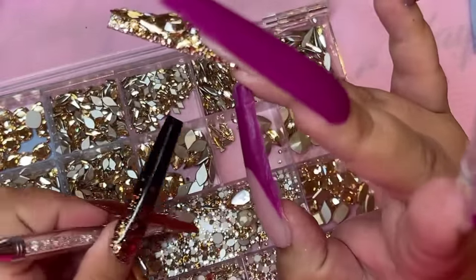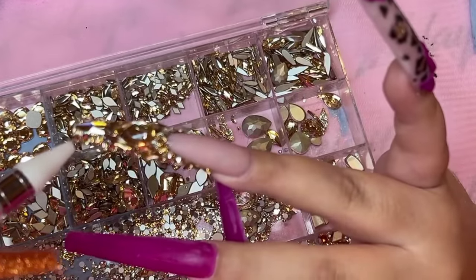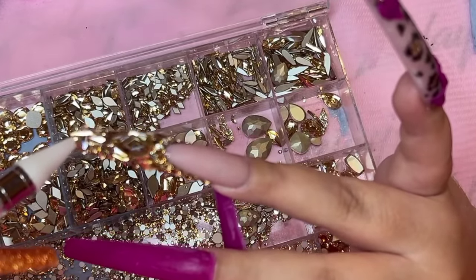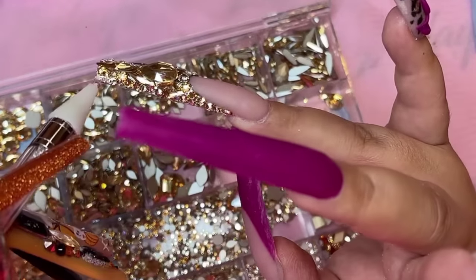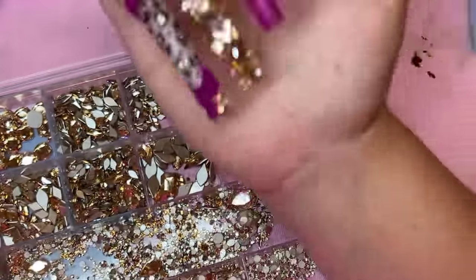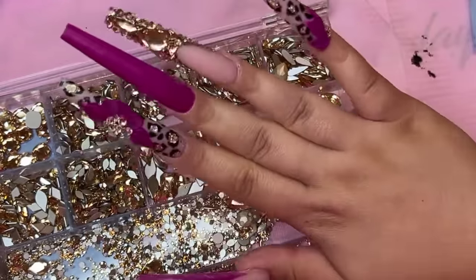No, I do not sell the box. It would cost way too much money. But it's my little collection. You guys can buy a little bit, like crystals, little by little, and then grow your collection. You know?